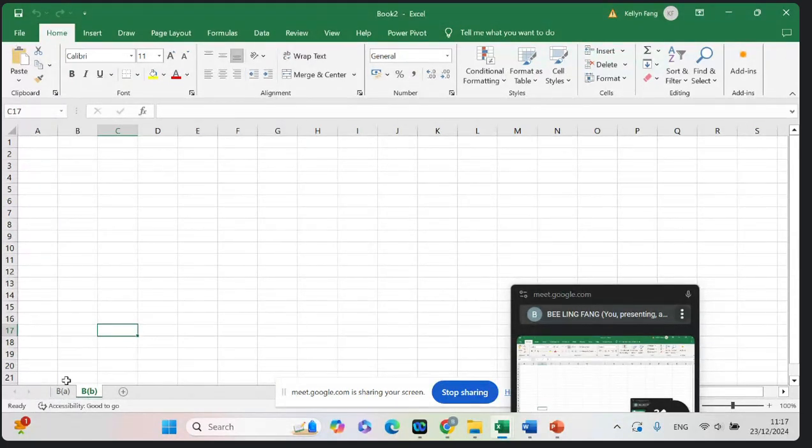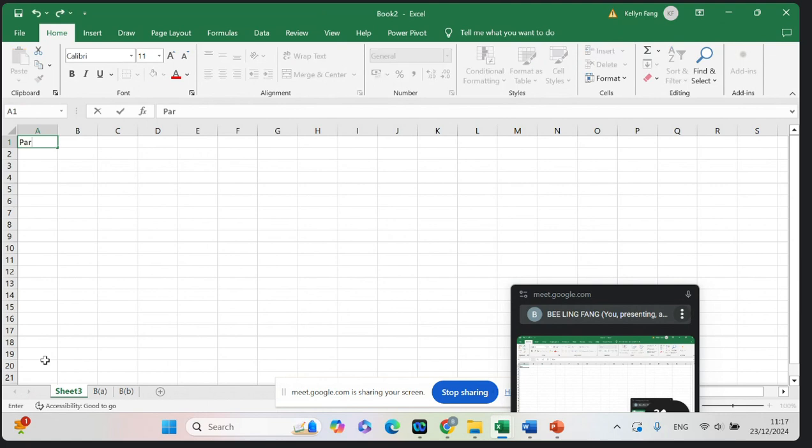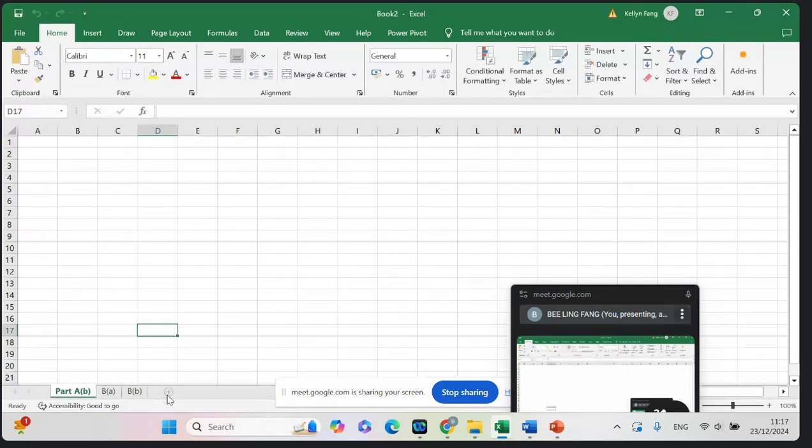So your part A, you can put part A also, like this one also can. So you use a spreadsheet, one part, one spreadsheet. For me, it's easy to check the marking also, right? Because after you generate the result, I will check your Excel, see your answer. I mean, whether your formula is correct or not.